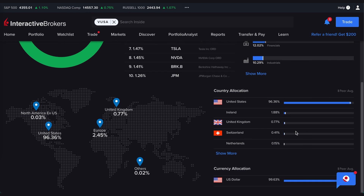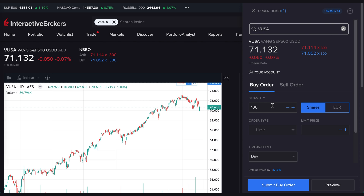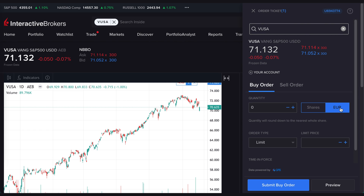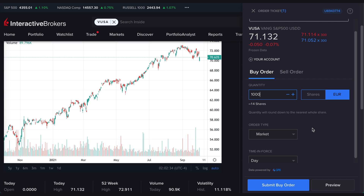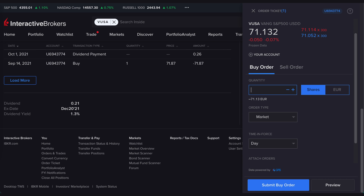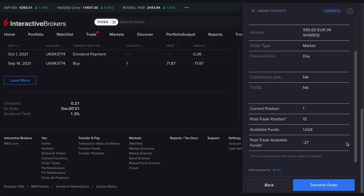I've done my research, I like what I see, and I want to buy. I click Buy, which allows fractional shares. You can input either euros or a number of shares. Because shares need to be exact multiples of 71 euros, I'll just put a euro amount. If I put 1,000 euros, that comes to around 14 shares — 14 times 71 euros is around 1,000. I'll buy 14 shares, which is around 995 euros. Then I click Preview Order — no commission, as I said, which is amazing. I'm fine with this so I click Transmit Order.